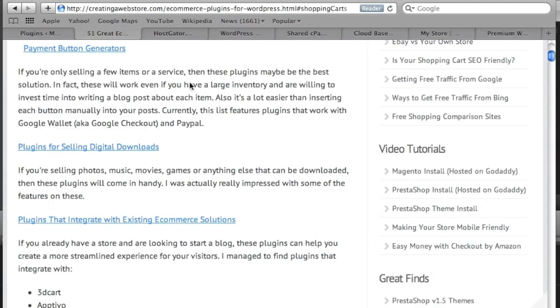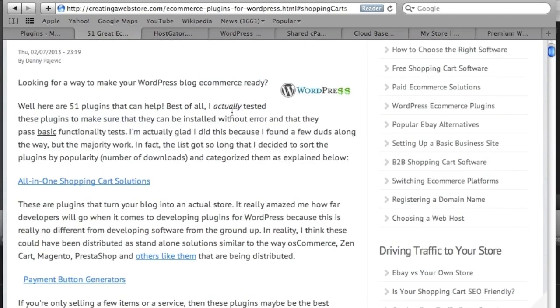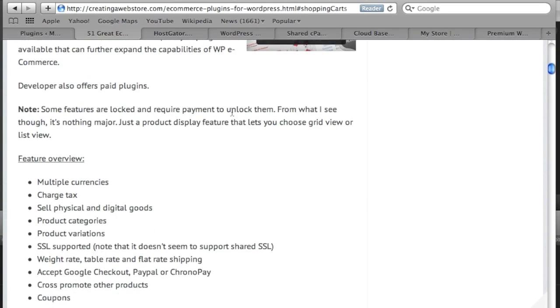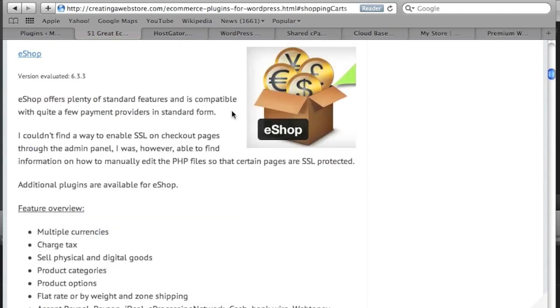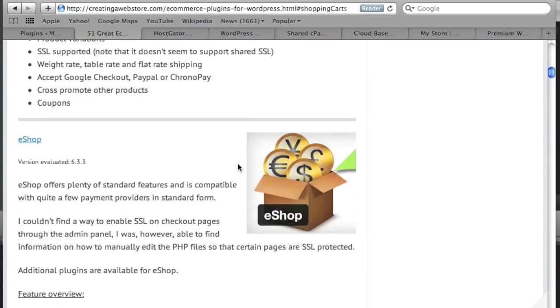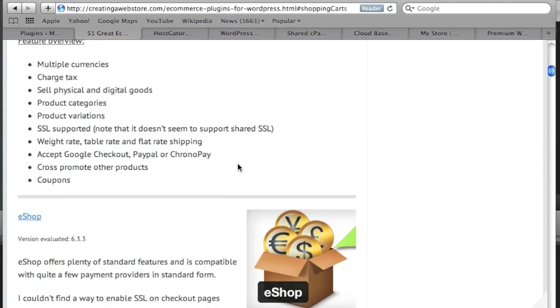Now, one thing that I didn't really like about these e-commerce plugins is that many of them are not SSL compatible. For example, if you want to set up a secure connection, very few of these plugins actually have SSL support. For example, with this eShop, at the time I wrote this article, I couldn't find a way of enabling SSL, and I was not too thrilled with that. Now I understand why they didn't add SSL support. Many online sellers these days will just accept Amazon payments, Checkout by Amazon, or Google Wallet, or PayPal, etc.